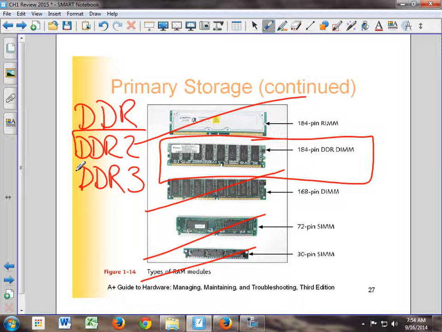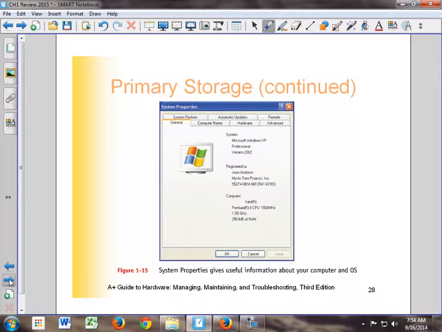In our school system, we only have DDR2 and DDR3. We've thrown away just about every PC that had DDR. It used to be all we had when I first got here. All we had was SDRAMs, which is what that is right there, and we've migrated continually to faster and faster.